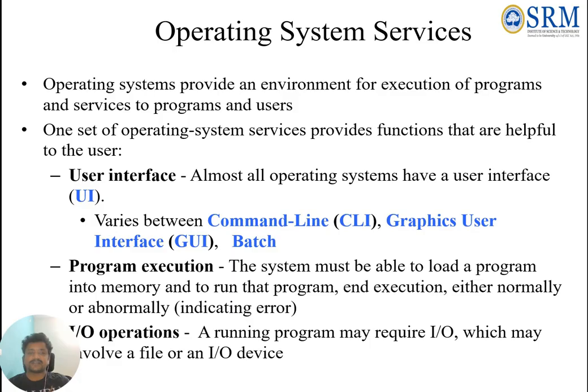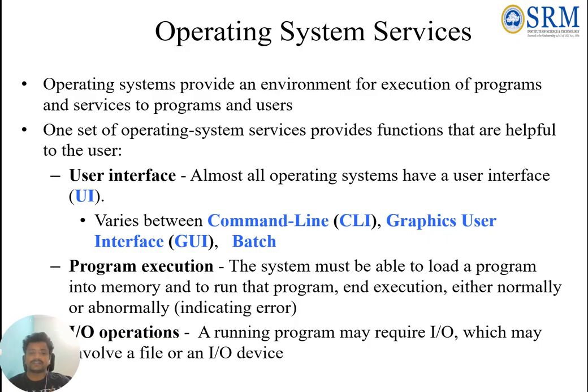Regarding the operating system services, it provides the environment for the execution of programs and services for the programs and the user inside the operating system. The OS provides a number of functionalities to the user, which is very helpful for them. Regarding the user interface, almost all OSs have a number of user interfaces available for the user, for example, command line (CLI), graphical user interface, and batch.